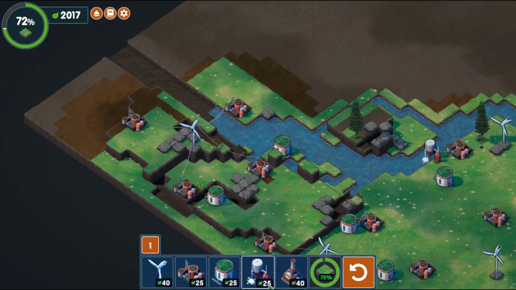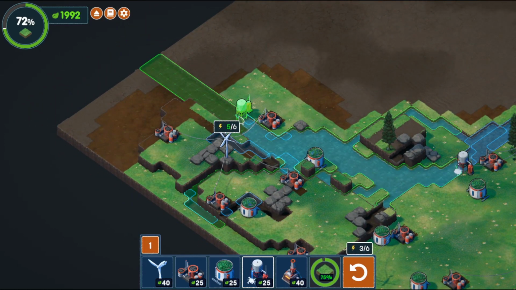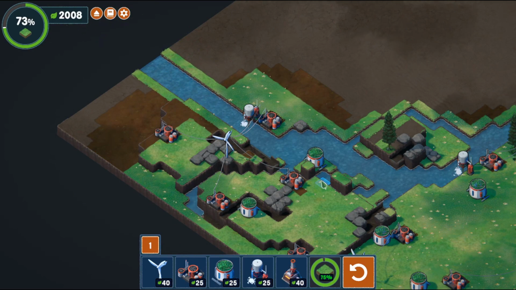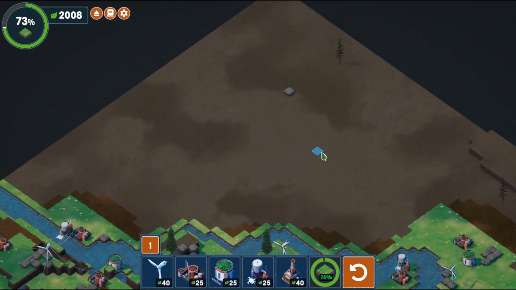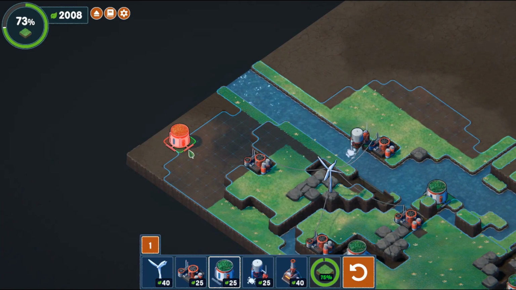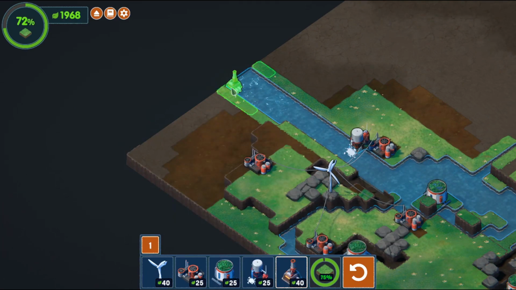Yeah, I want to see if I can get further. Yes! That's what I'm trying to get to. Like, down here. And then we can go up. Because this is all just, like, barren. This is interesting. Right.